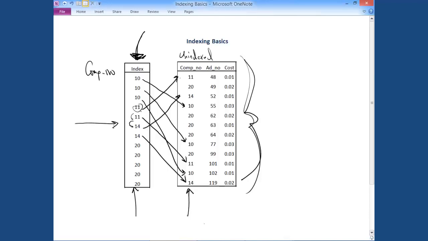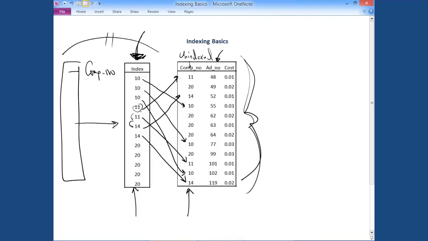It's oftentimes imperative that you index multiple attributes. If you also wanted to index the add number, then which is it going to be? You could sort by this column, or you could sort by this column, but you can't sort by both. We could certainly create a separate index with a separate set of pointers over here, and that would be fine. So that's one of the main reasons that we like to have a separate structure to keep the ordering, because it allows us to order on multiple attributes.